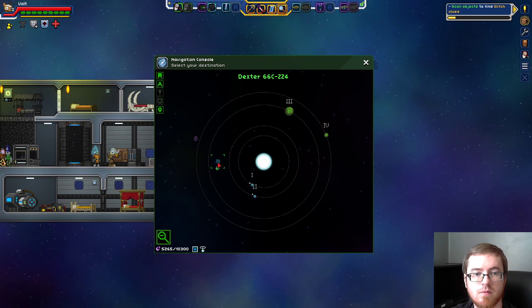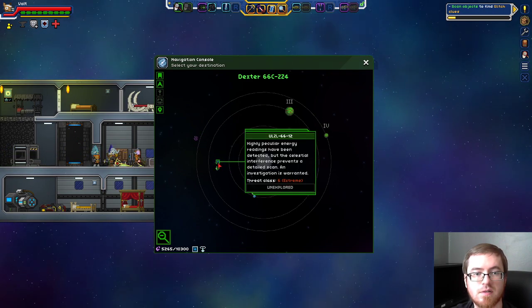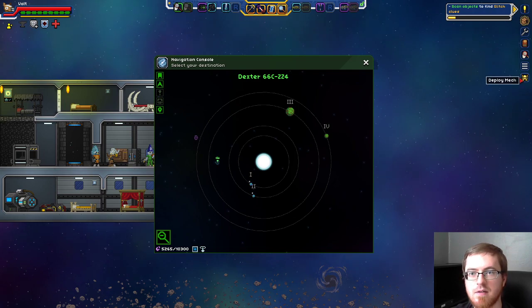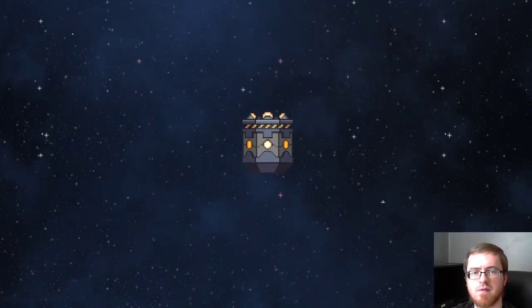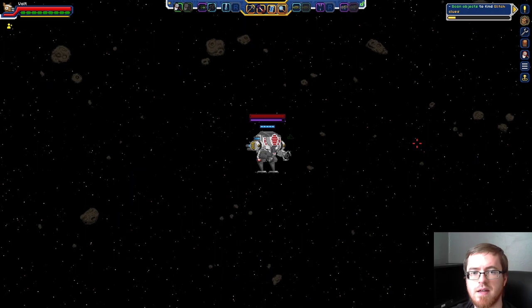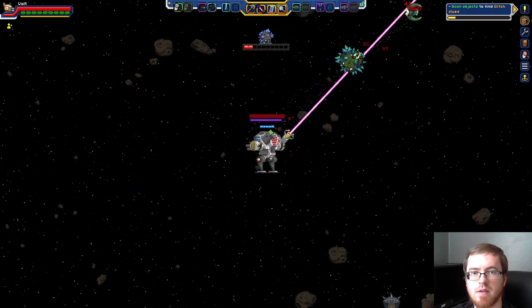Okay, so what is this? Really, there's an extreme energy reading on a gentle star. That surprises me. We're gonna look at this. An extreme energy reading around a gentle star does not seem normal to me.